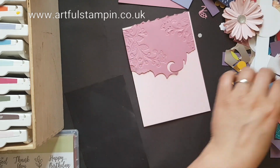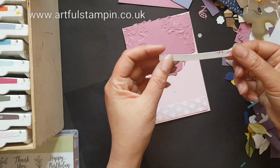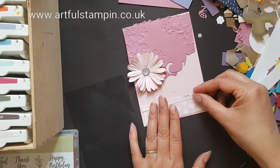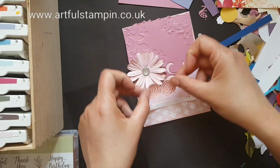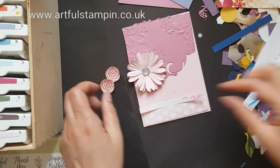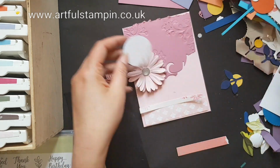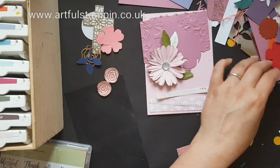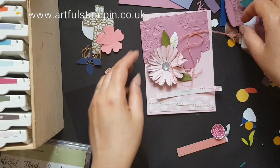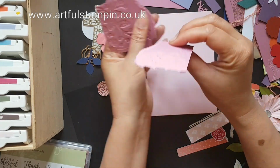So here I'm using a piece of embossed card. I've been using the new Stampin' Up embossing pads that are going to be available in June, and it's a really nifty little tool for being able to use current dies to create an embossed image. So keep looking out for a video because I'm going to do one of how to use it soon.